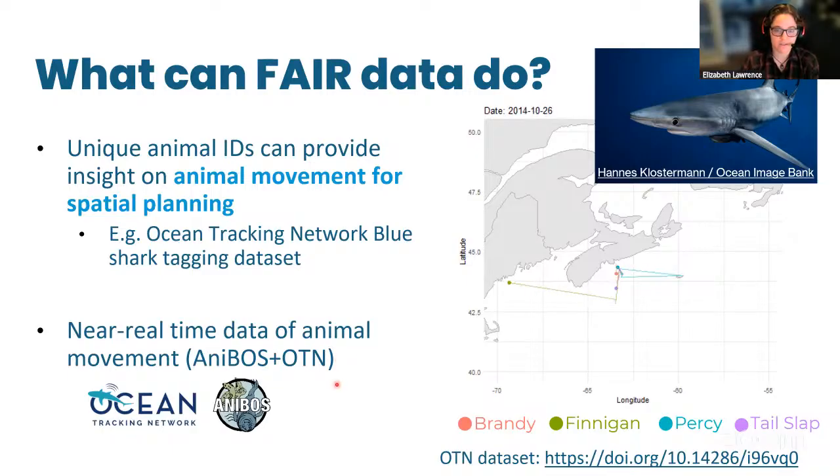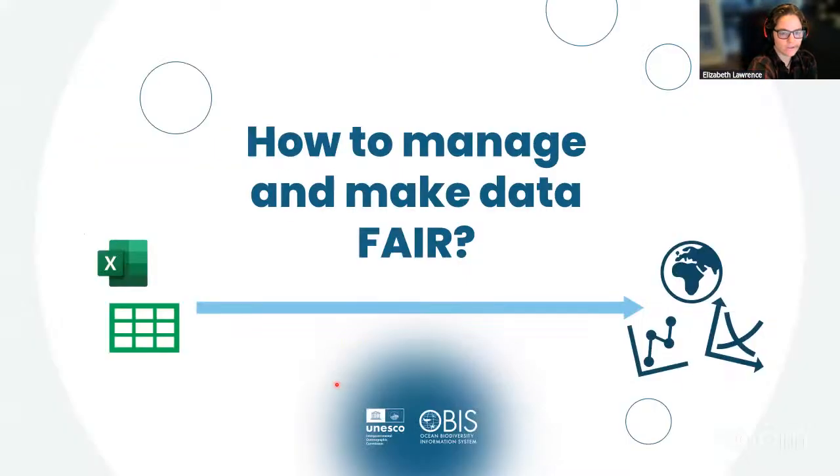It's just like weather forecasting. We'll be able to have real-time information on biodiversity and animal movement. Both of these projects and examples are only possible when the data and the metadata are effectively documented and made FAIR. So this begs the question: how do we manage our data and make it FAIR?